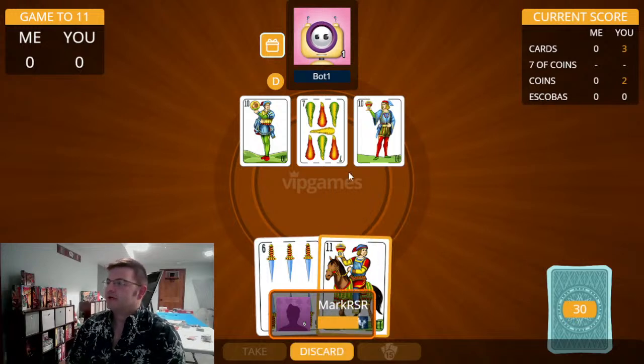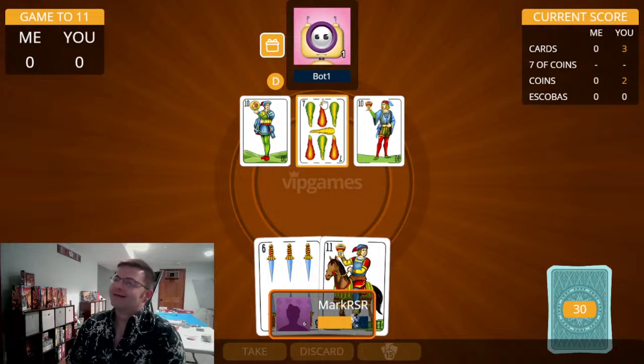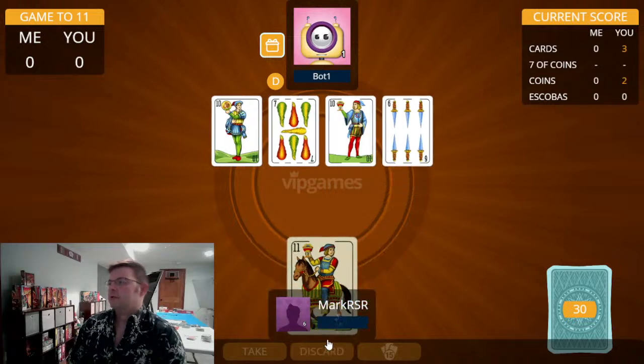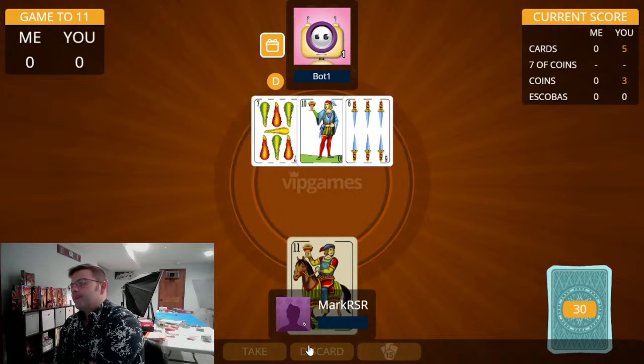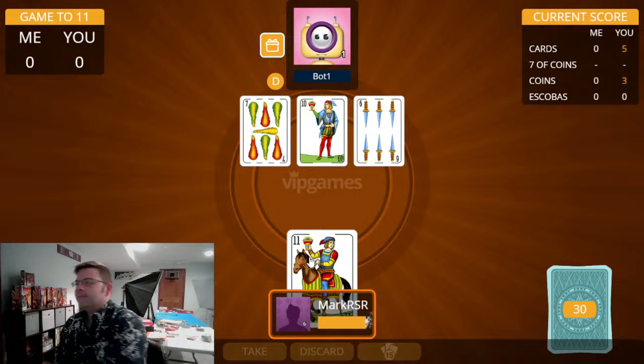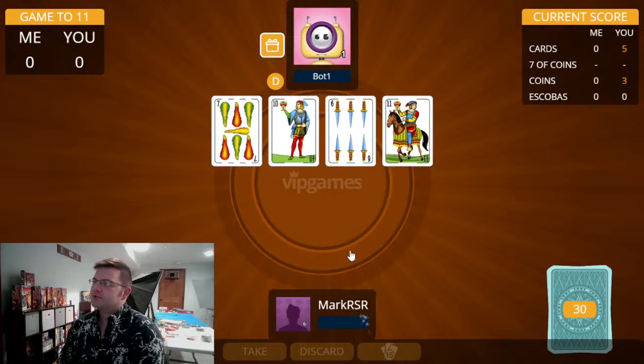So here I can take this now. No, it's 9. 9 plus 7. Okay. I'm going to throw the 6 out there and hope they don't have a 1. Okay. Well, they did that. So I'm going to go ahead and play. Take this with this. And I got 2.